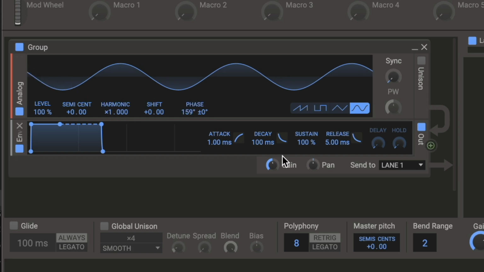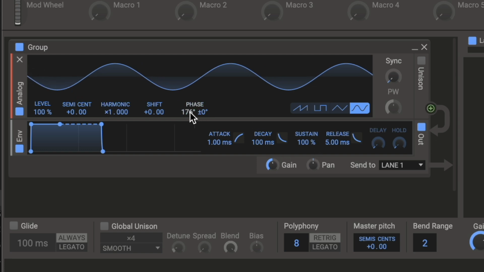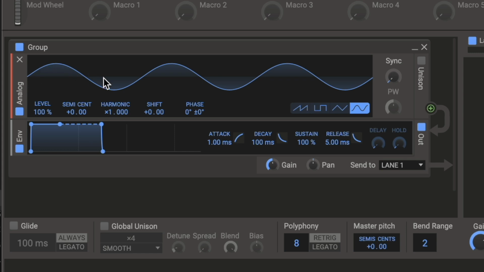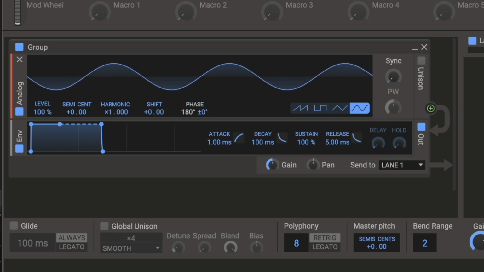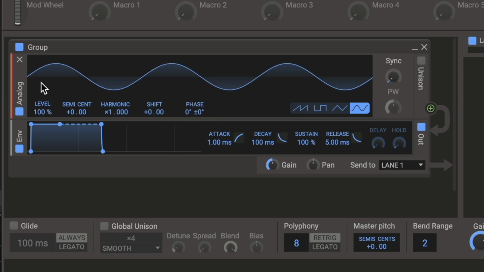If you set the phase to 180 degrees, you can see on the left edge of the window, the waveform is halfway through one cycle and is back to the position where 0 degrees was. The difference between 0 degrees and 180 degrees is that at 180, the waveform starts moving towards the negative or low pressure side of the cycle, indicated graphically moving downward. Versus at 0 degrees, it starts by moving towards the positive direction, graphically moving upward.